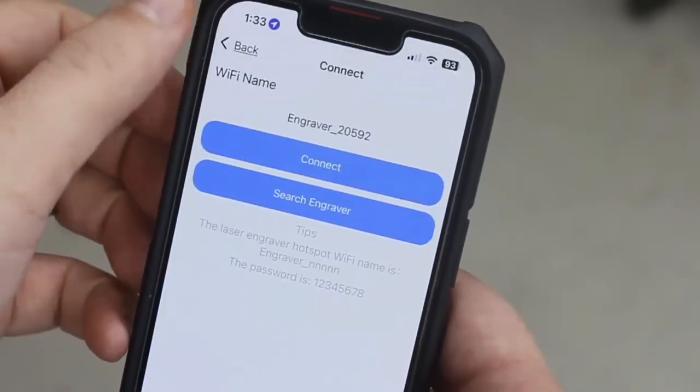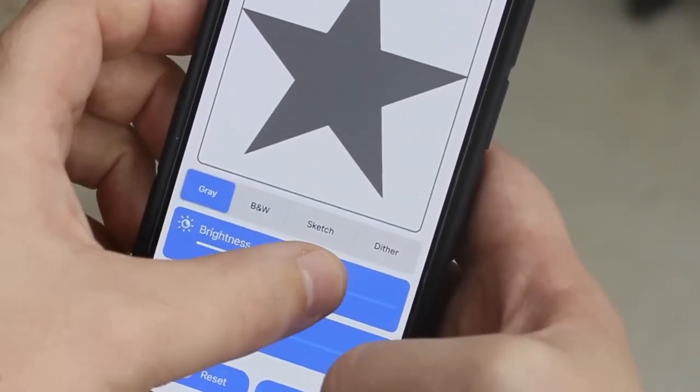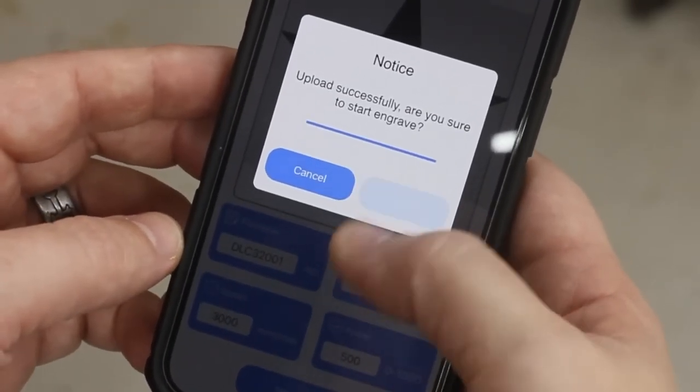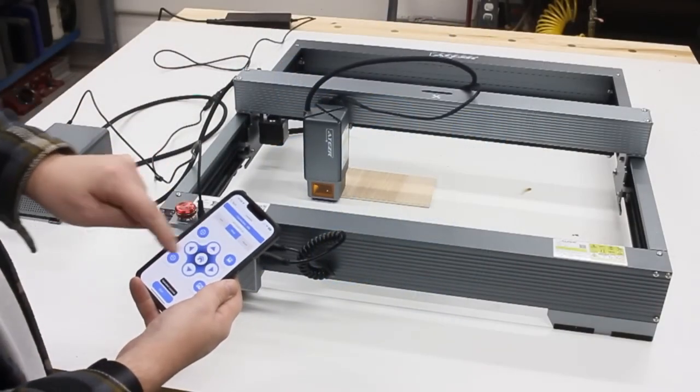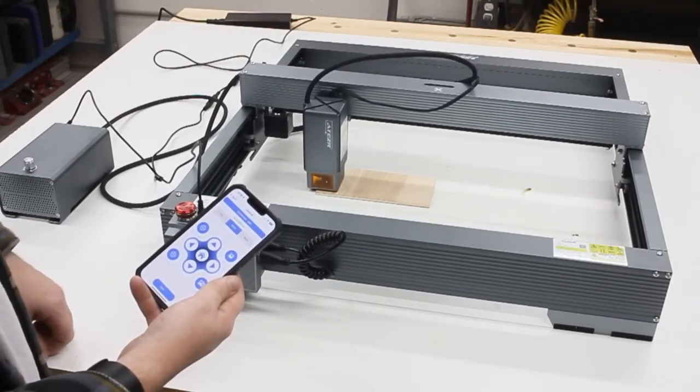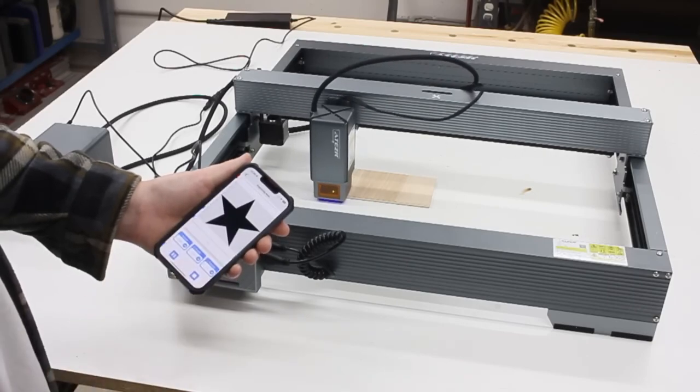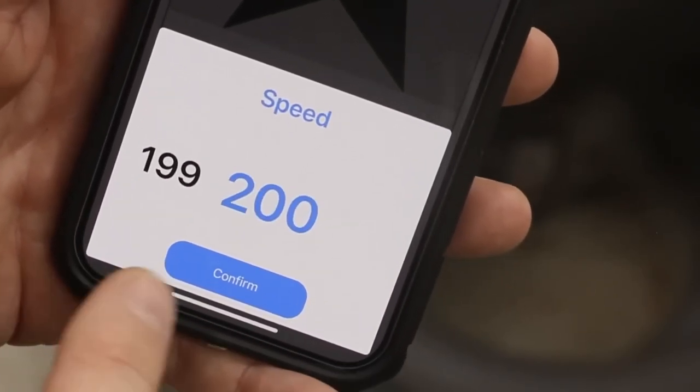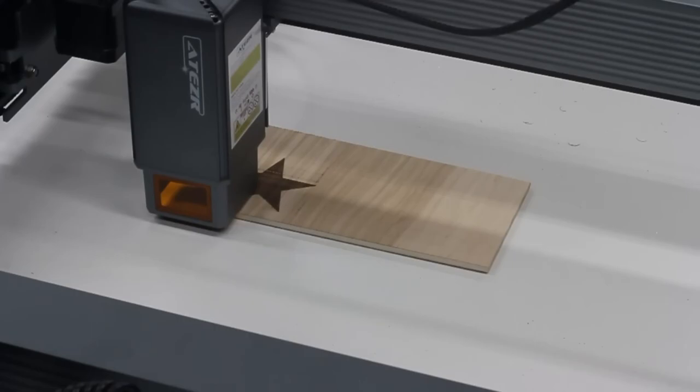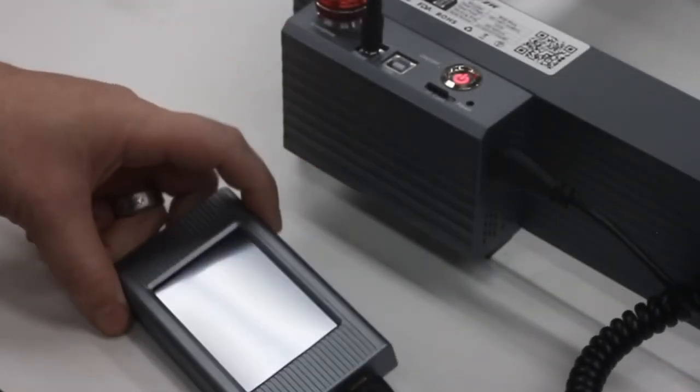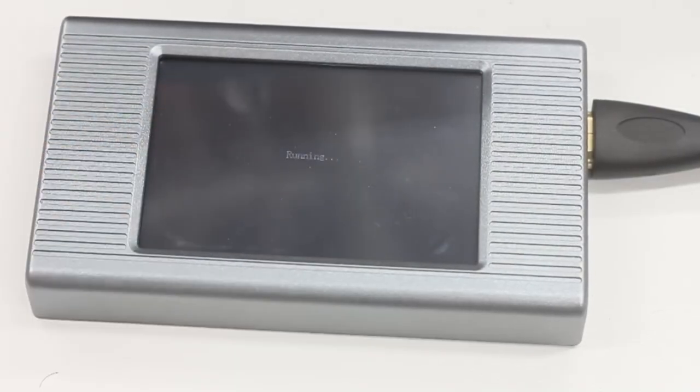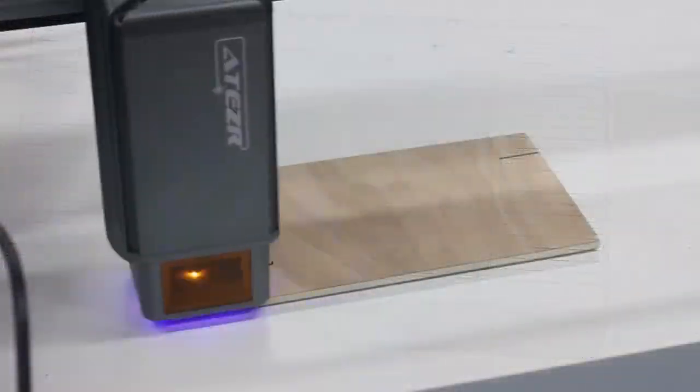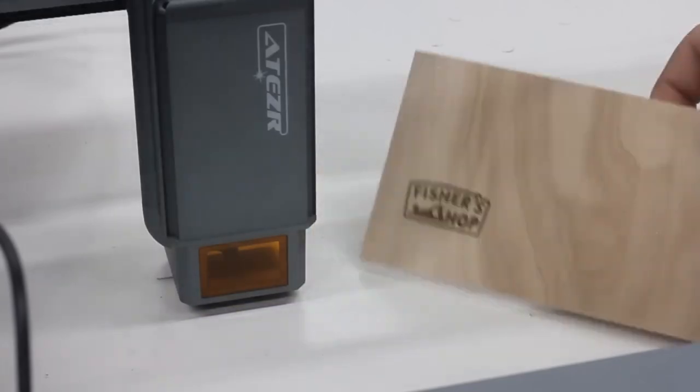Speaking of phone apps, Atesr also has an app. This one lets you connect to your machine over Wi-Fi and to use your own files or to create something using the provided interface. Then once you set the desired speed and the laser power, you can send the job over to be executed. What's cool is that you can do the entire thing straight from your phone and you never even have to touch the machine. What's even cooler is that you can adjust the speed and the power on the fly if you wanted to.